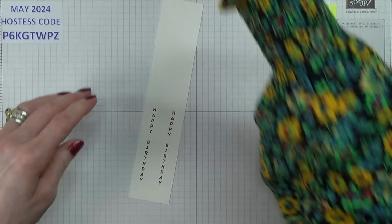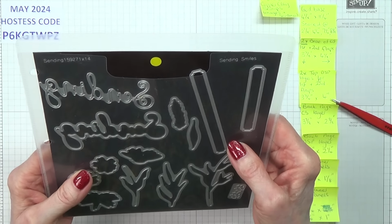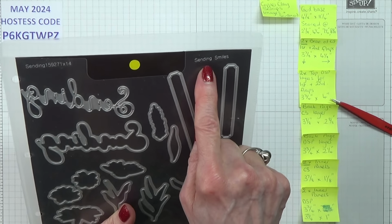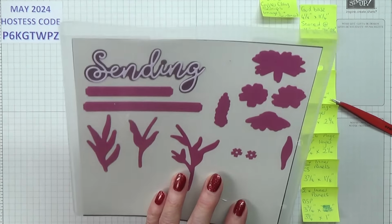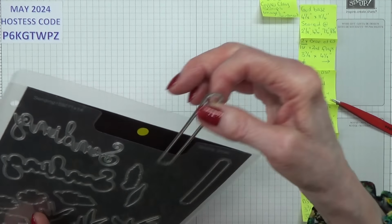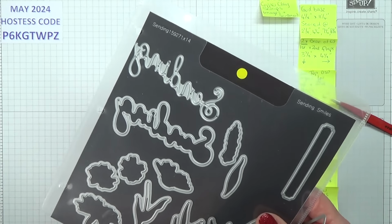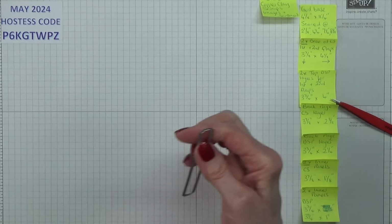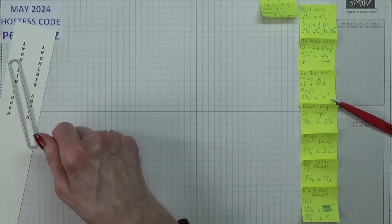Right, so that I'm going to die cut, and again, I don't know if this is just retired or retired last time, but the stamp set was called Sending Smiles, and the dies were called Sending, which you might remember. But this here, I wonder if these were out at the same time actually. That was 159, what number was on that? Sometimes the numbers are quite similar. No, 141, too far away. But this fits this sentiment brilliantly. So that needs to be die cut.